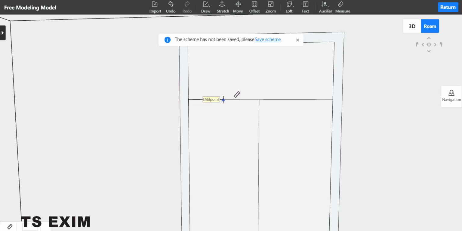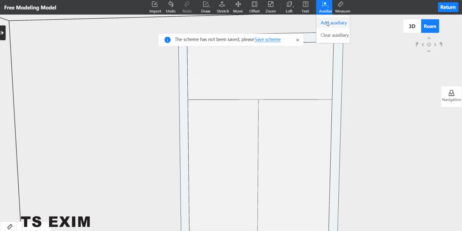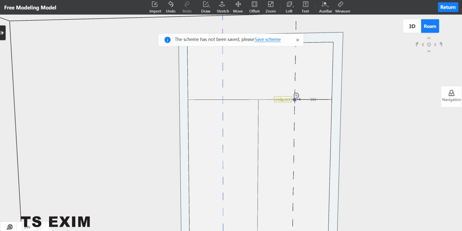So this one, start with the midpoint, start with here. Measurement auxiliary. Okay, where's the midpoint? This is the midpoint. Another midpoint also. Here also draw another midpoint.